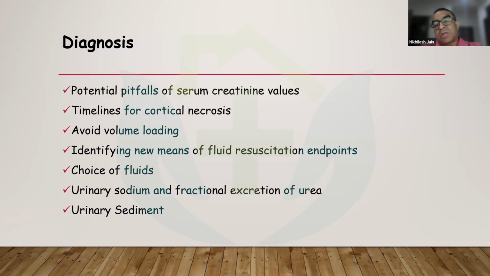Why it becomes important is because certain of these patients may be having lactic acidosis, or these patients may be on diuretics. So in these patients, FENA may not be that accurate. And in those patients, you have to talk about fractional excretion of urea. So these would be the discussion points for an intrinsic AKI.